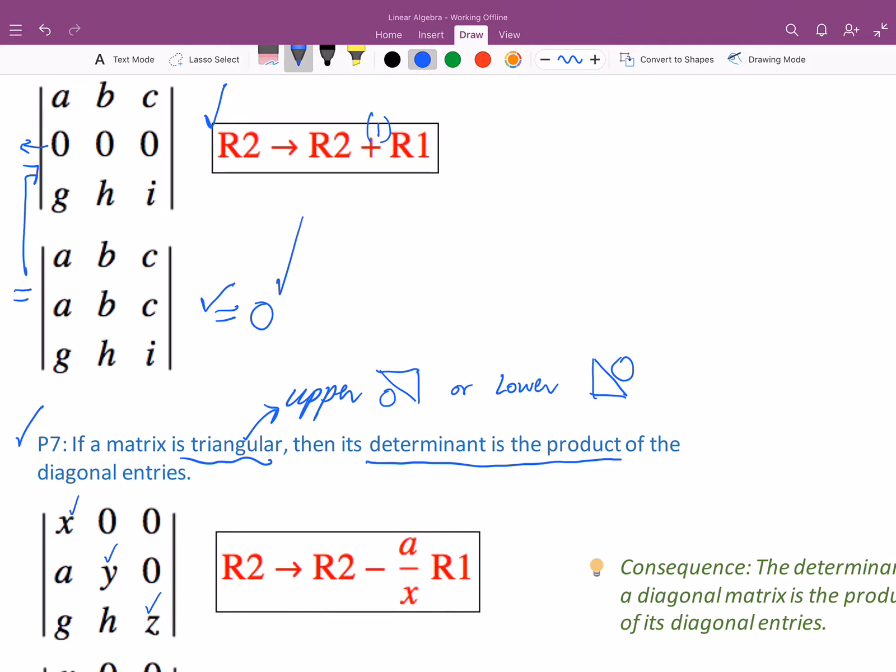Let's see why that's true. Now, in the first step we're going to assume that x is not 0, because if x is 0, then we'll get a row of zeros in the first row and the determinant is 0. Then the property still works because then that 0 times whatever will be 0. So let's assume x is not 0 to continue.